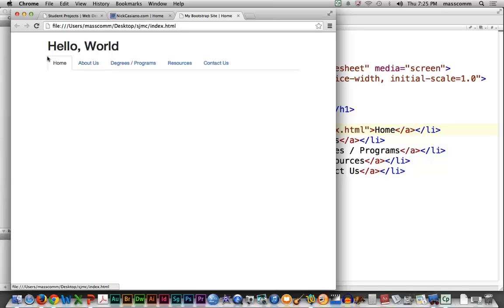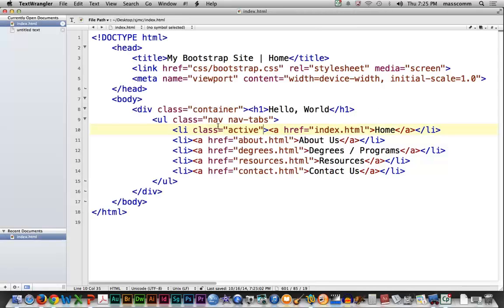Number 2, it's got this kind of circle around it, the tab around it. So all I did was add a class, active. And I could add that class to any one of these list items, and it would do the same. So if this was my About page, I would have to add that class to that list item. Now that's not required, and it's not on the sheet actually either, but I'll leave it up here if you want to experiment with that.